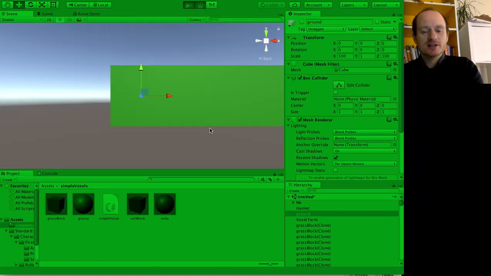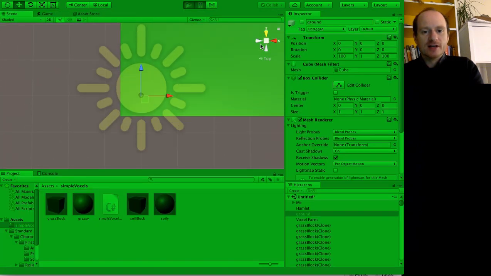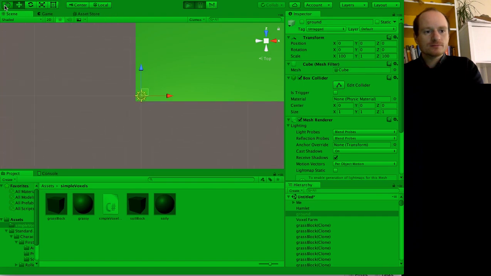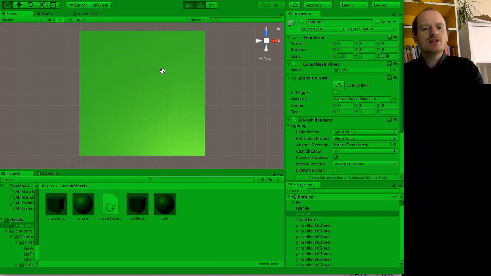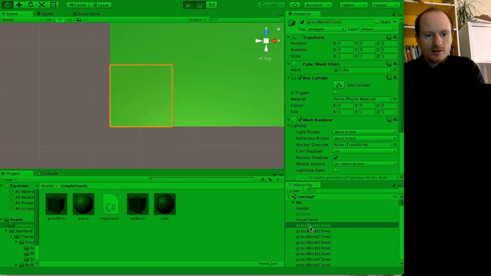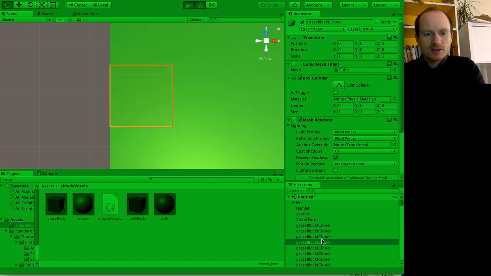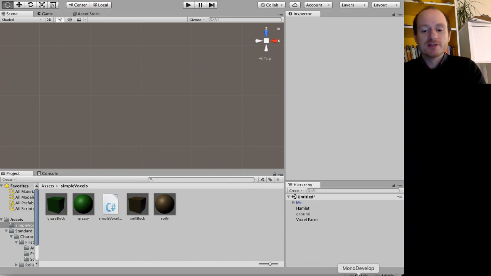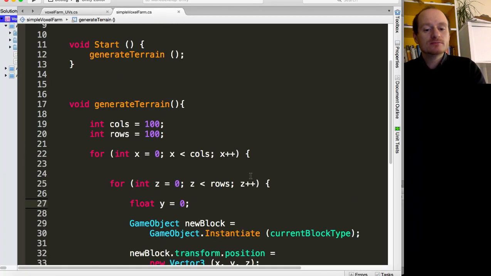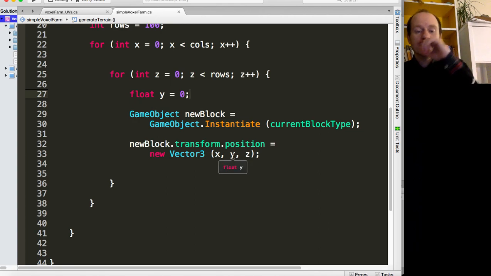So I've just paused it. And so if we zoom out, look down, there we go. So we've got a big area that looks like a single cube, but if we click on each individual clone, we can see down here we're looking at individual blocks that are making this up. So there we go. So we have got our voxel farm producing something. So all we essentially have to do now is play with the y component.